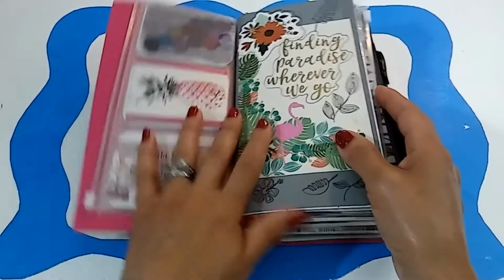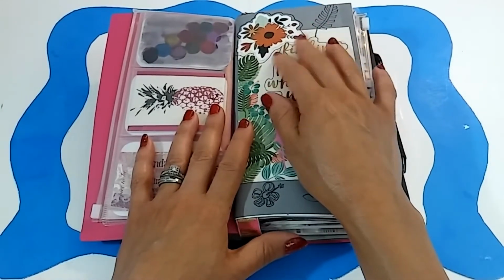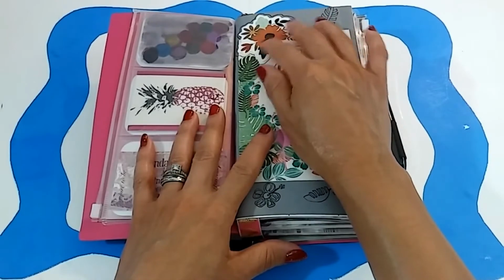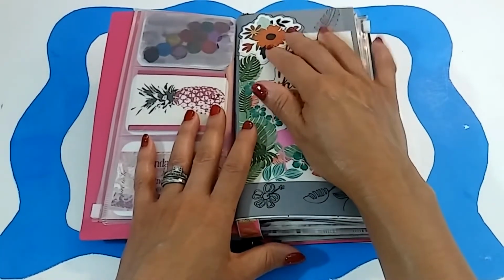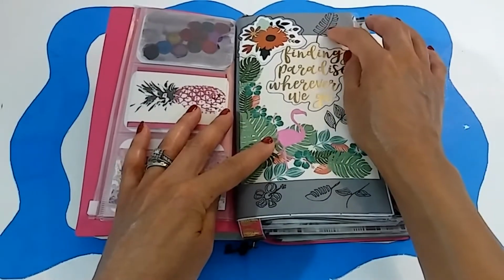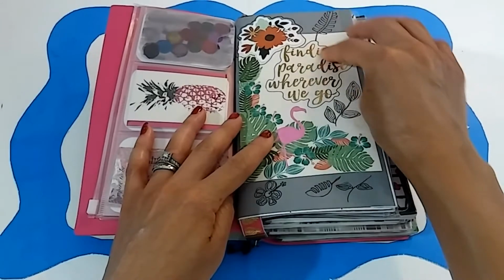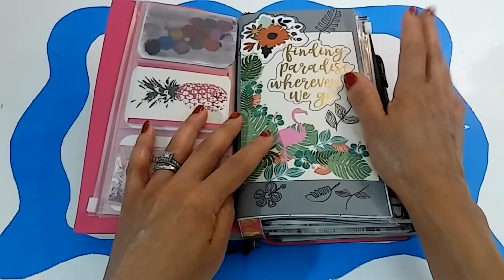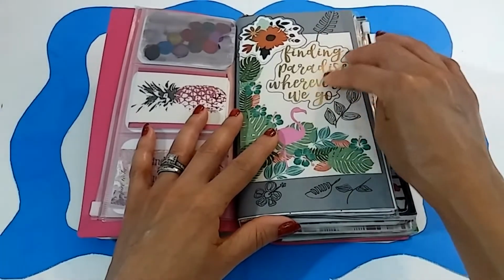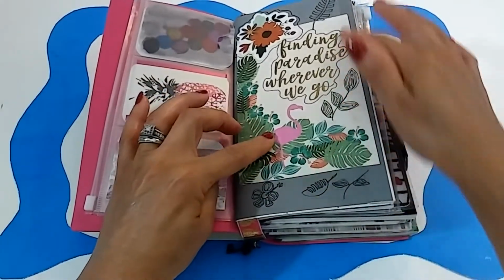What's different here is I did some doodling, and I added some ephemera that I got from a person I met through a Facebook planning and creating group, who sent it to me in the mail, which is really nice. I have a whole pack of different floral designs of ephemera. I put that on with some adhesive squares, and then I doodled with a jelly roll pen. I put that with my stash of writing supplies with my art supplies for this month of July, because it's one of my favorite pens. I doodled some other floral things, looking at the leaves on this design, and I mimicked them a little bit.